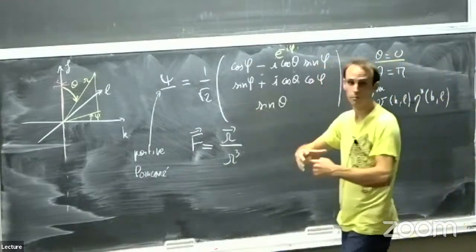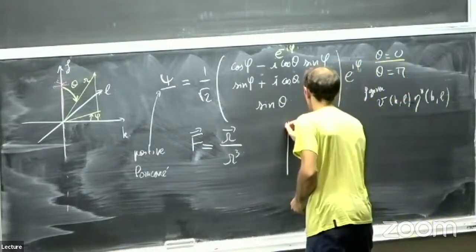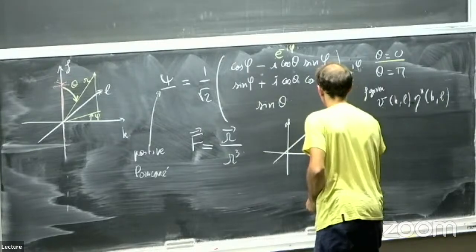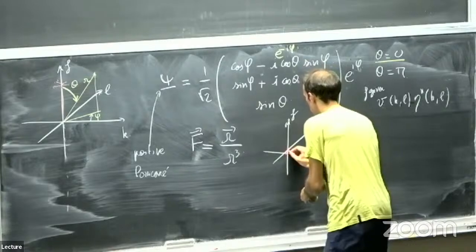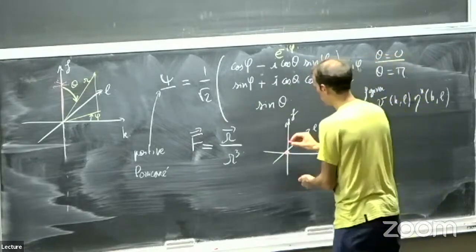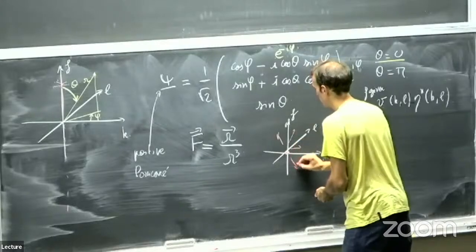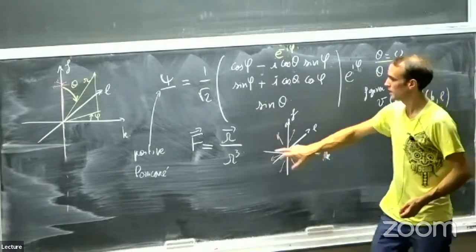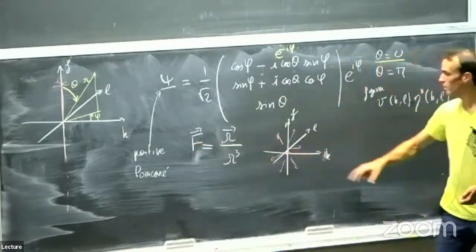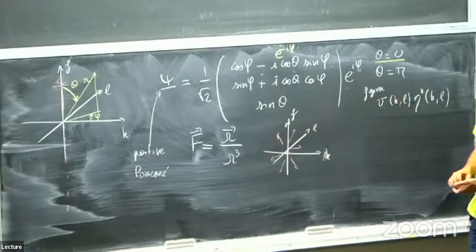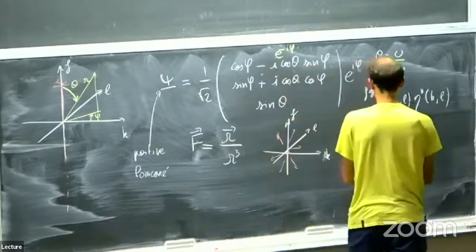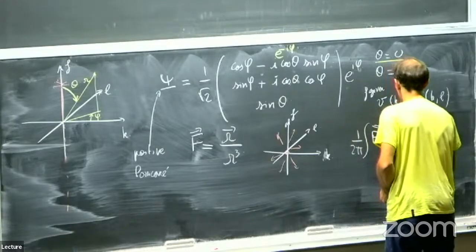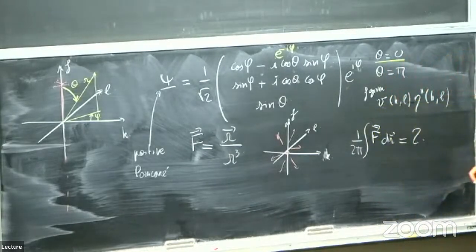So it's really like a monopole that radiates. Let's plot it in K, L, F. So we had this band touching point, and something that looks like a monopole, a source. As if it were a magnetic field, it would be like a magnetic monopole. And if you integrate this quantity, you find that 1 over 2 pi of F here is 2.